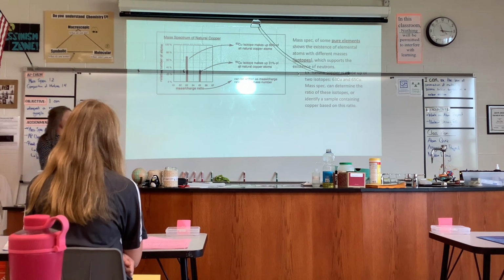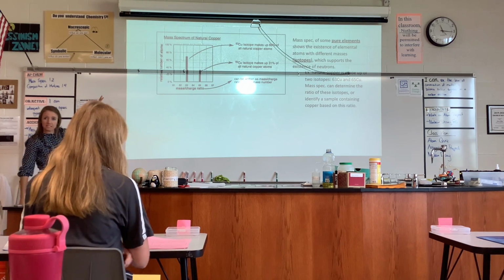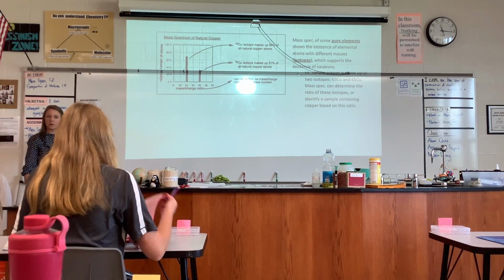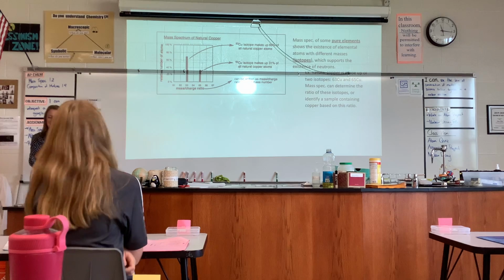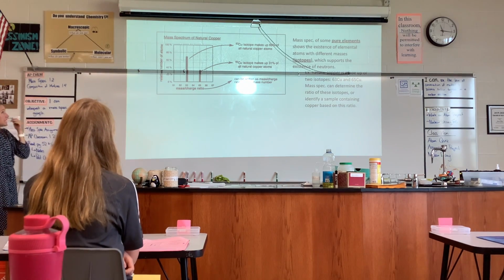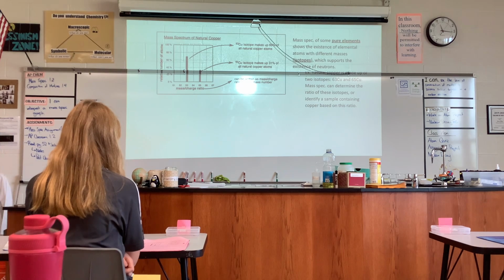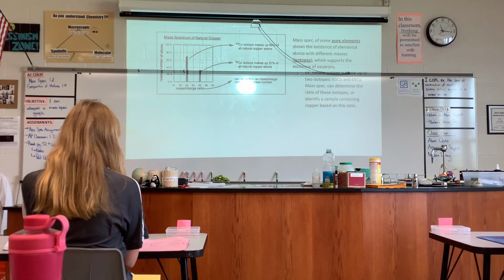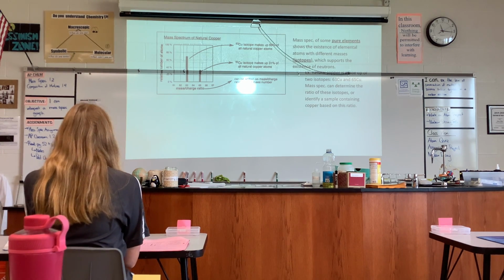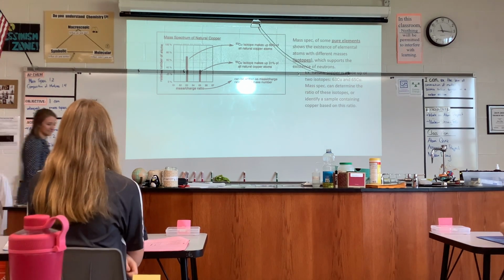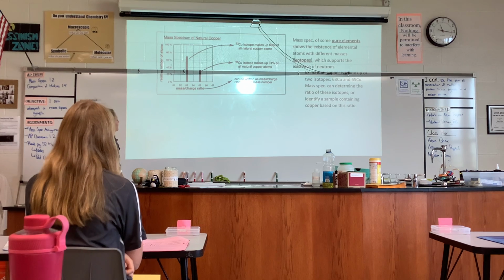Okay, now, nicely, this is actually more likely what type of graph you'll see. For AP, they kind of simplify the graphs a little bit. There's a little less data to stare at. But this, for example, is the mass spec of natural copper. So copper naturally exists as two isotopes. There's copper 63 and copper 65. When I throw copper into a mass spec, this is the data that I get.